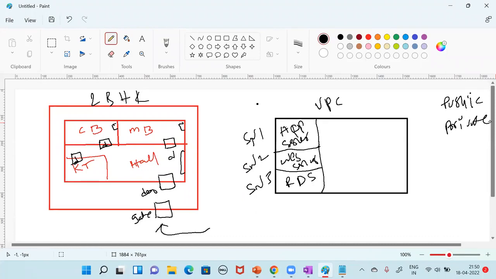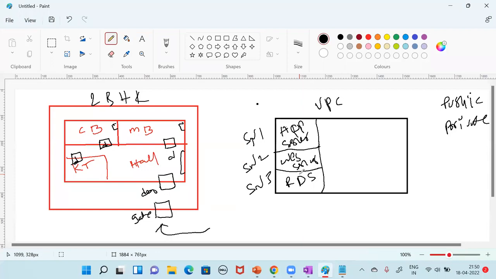Are you guys able to understand this point now? Yes, sir. Okay. Now here, guys, I'm going to keep my app server on one subnet. I'm going to keep my web server on one subnet. I will keep my RDS on one subnet. All those subnets I will make private so that they cannot be accessed by outside people. Outside people cannot access them because they are private subnets, so people cannot access them directly. Now, do you understand how to provide security for our AWS resources in the cloud?